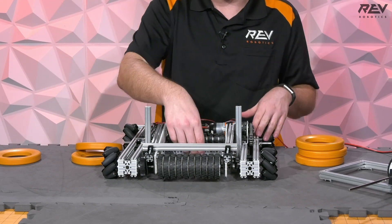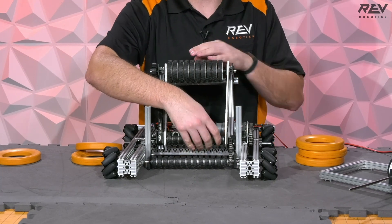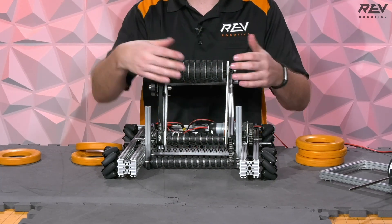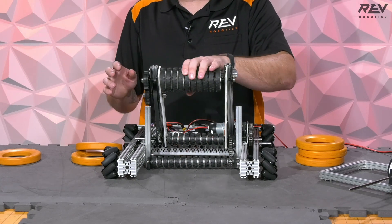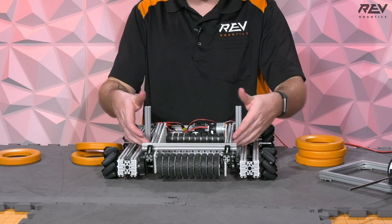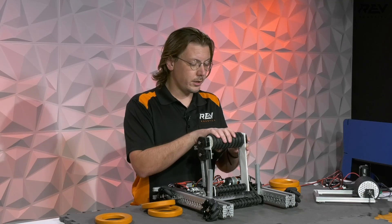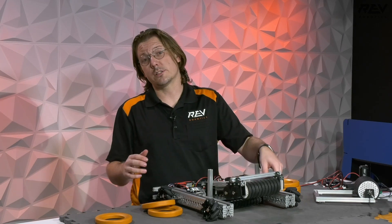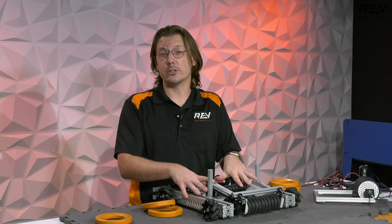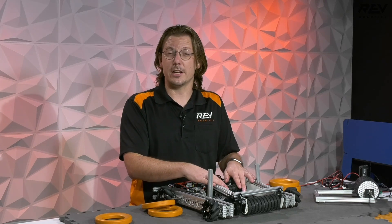Trying to pick up two at once is definitely going to cause issues, and there's likely some iteration needed on the gap — maybe moving to a slightly larger wheel, closing this a little bit, or tinkering with the distance, because pieces will get caught in here from time to time. Maybe adding a guard in that position would help. This is a really cool spot to iterate further. We're pretty happy with it so far — check out some of the robots we took inspiration from, specifically from Steamworks. Team 2848's robot is one that definitely led to a lot of inspiration here.